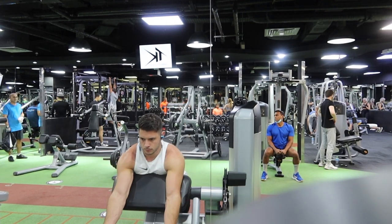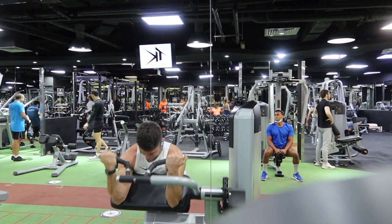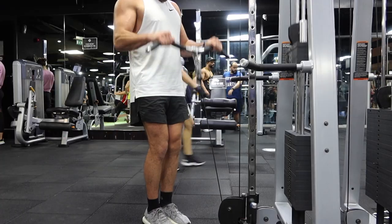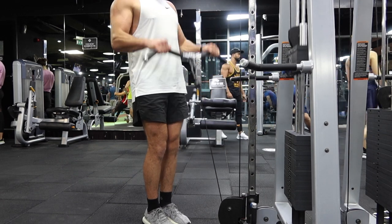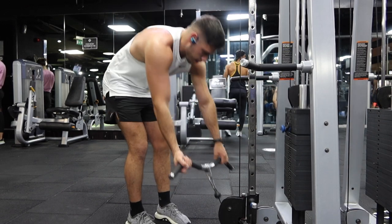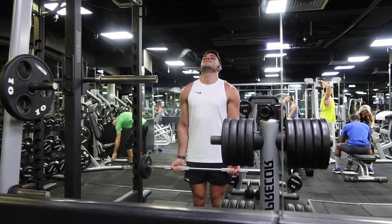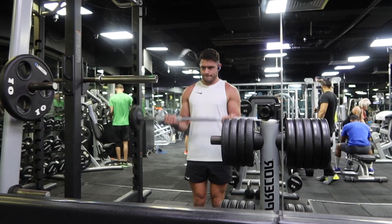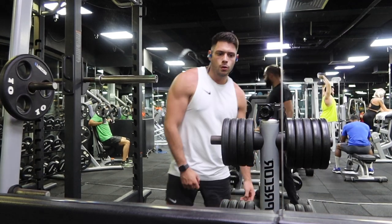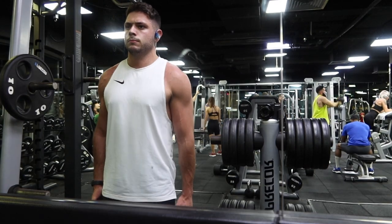Just did three different exercises for biceps today. The first exercise was a seated curl - a very strict curl to focus on the biceps, get all the blood in there. Then moving on to a reverse grip curl using the forearms. Forearms tend to be lacking in size so trying to really focus on doing at least one exercise that incorporates forearms. Then finally moving underhand doing some more curls with a straight bar, yet again for the forearms - really focusing on the mobility of the wrists. Quite light, going for four sets of 20, and supersetted this with some shrugs to get the traps going before finishing the workout. Give it a try guys, let me know how you get on.